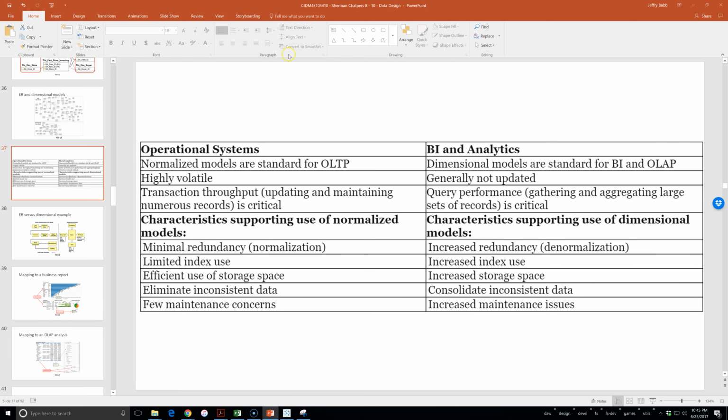Yeah. So your operational systems, we're going to end up doing that ER modeling, and that has one purpose. But the modeling you're doing for business intelligence and analytics is a second style of modeling, and we've seen both of these in these chapters. So Chapter 10 was just giving you some extra thoughts about different things you're going to run into.